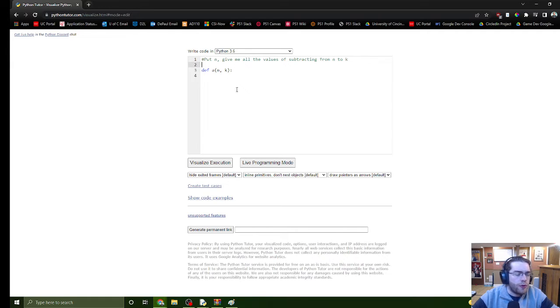So I want the output of subtraction of all the values from n to k. Again, if I have 5 and then 1, I want it to output what the value of 5 minus 4 minus 3 minus 2 minus 1 is, okay? So that's my general idea for this piece of code.